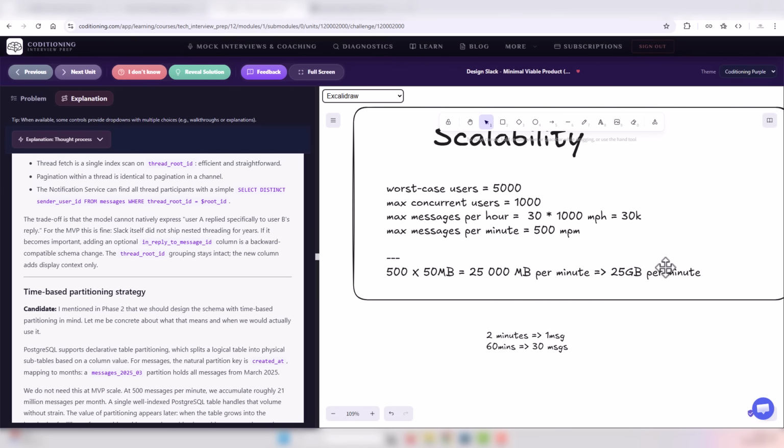So this is a very worst case scenario because, obviously, in some of these messages, no file is going to be transferred, right? But this is just an upper bound just to see how our system can handle this. So from a scalability perspective, there's messages being transferred, there's files being transferred, and we have at least some quantification of what we are designing against.